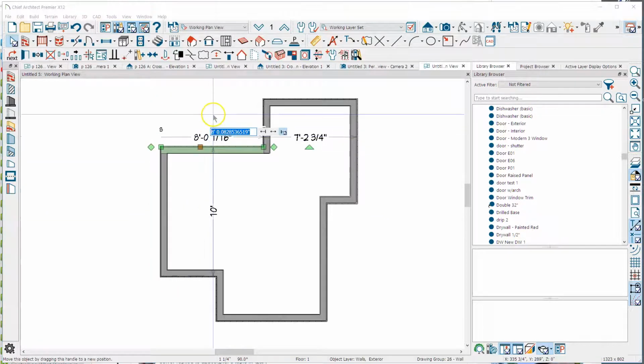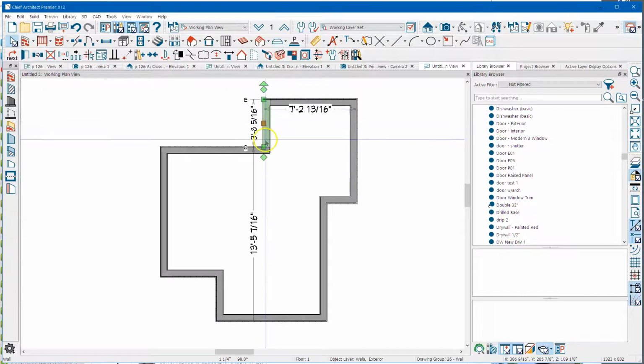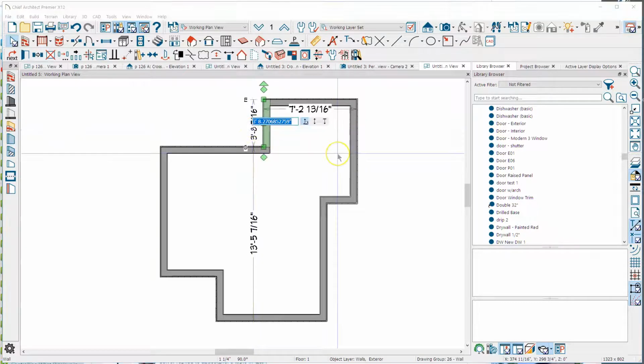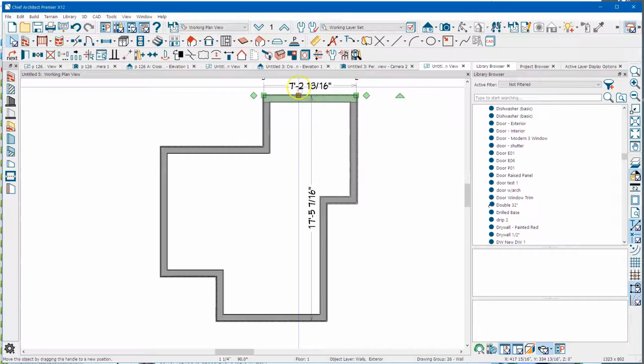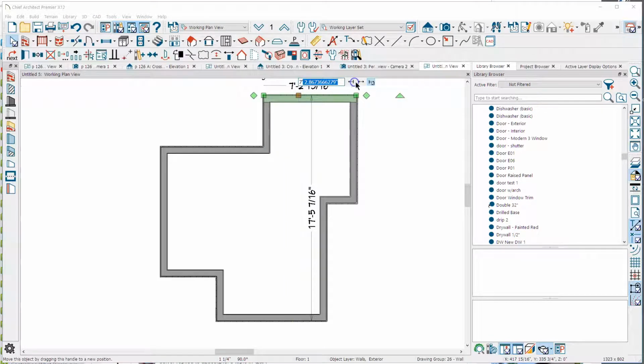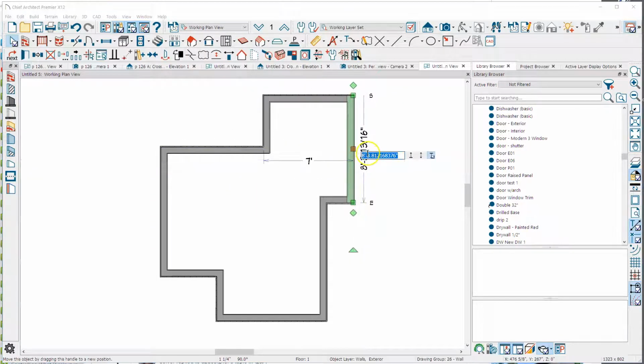And I want this one to be 8 feet. So I'll make this one 8 feet. And I want this one to be, let's make it 4 feet. And this one will make 7 feet. I'm just going to do this one like this. And then this one I want to be 8 feet.